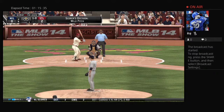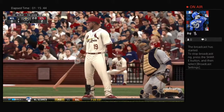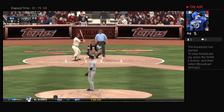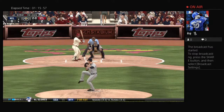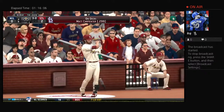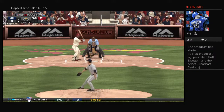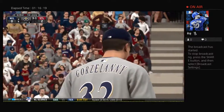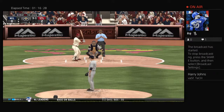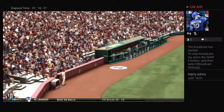A runner at second, nobody out. And he won't bite at that one either. It's 2-0. Tough spot here for a left-handed hitter, facing a guy that's exceptionally tough on lefties. Yeah, you generally get so many at-bats against right-handed pitching. Now you're in a good RBI spot, and you're stuck facing a guy like this. Outside, 3-0 now. Matt Carpenter waits on deck. And he gets this fastball over, back to 3-1 now. Yeah, a much better pitch there than the one he threw on 2-0. He'll just fight this one off as it's chopped foul.